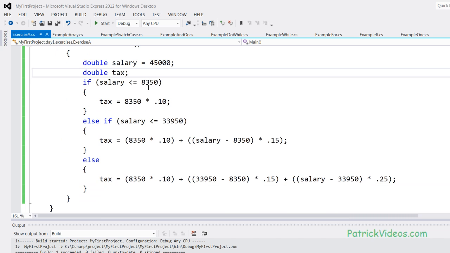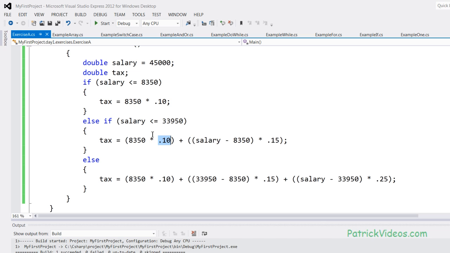If the salary is greater than 8,350, it will come here, and if it is less than 33,950, we can calculate tax as the first 8,350 calculated at 10%, then the difference between the salary and that 8,350, that particular range we have to calculate at 15%.